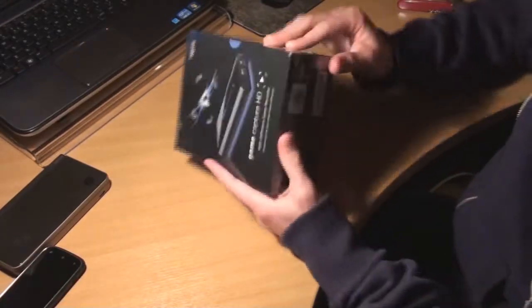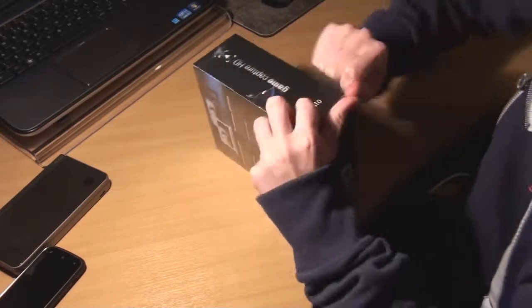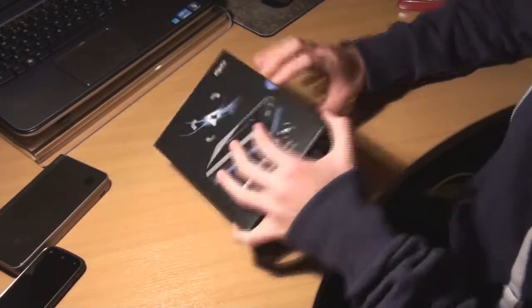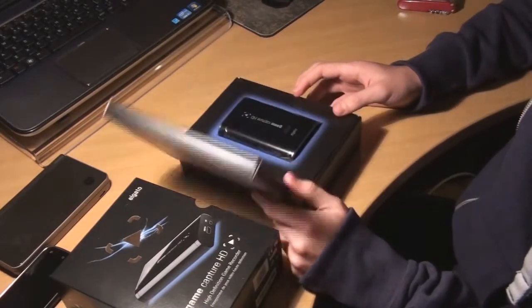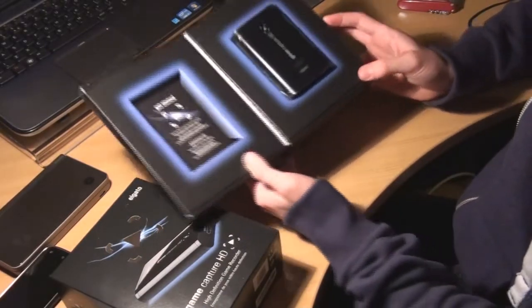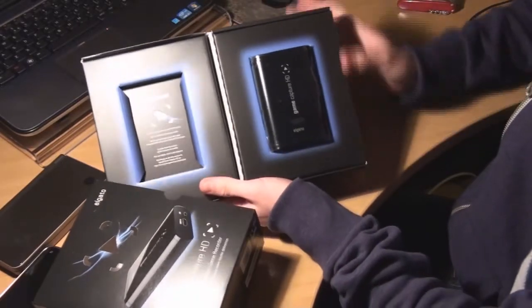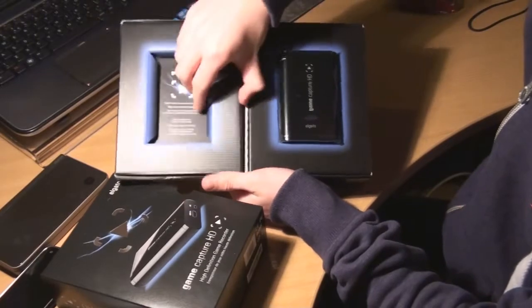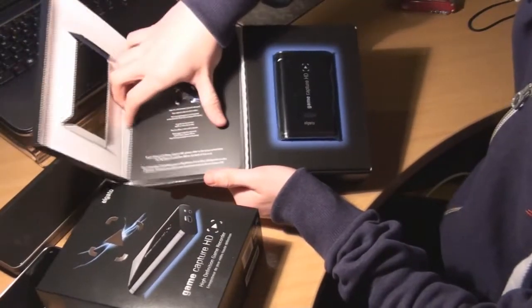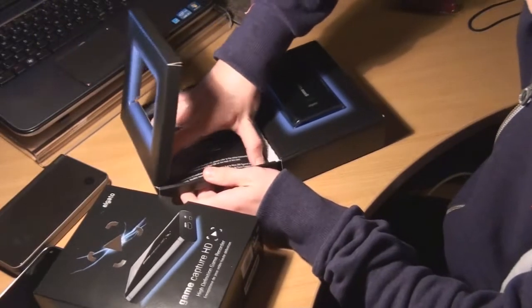I haven't even taken the plastic off this yet. Oh, this is nice. This is kind of like a book, and right there is your Elgato. It's presented really nicely in this book format. There's the quick guide here. I'm going to work on a bit of a dodgy angle here, but never mind.